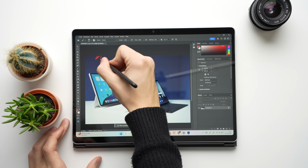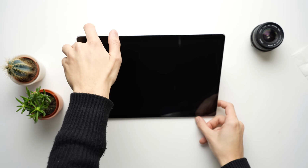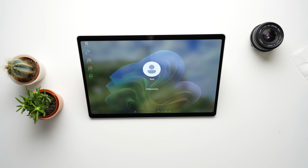On the other hand, $1,500 is way too high of a price tag for a device that lacks support for some professional work and many games. The Surface is great when it works and equally frustrating when it doesn't. So, if you want a premium office tablet, go for it. But if you're budget conscious and don't explicitly need a Windows device with pen support, you can also get a cheaper Windows laptop for work plus a mid-range Android tablet for entertainment.